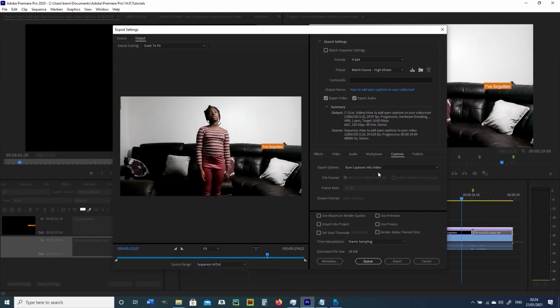Since it's an open caption, it gives you the option of burning the captions into the video. So it will burn the caption into the video. So when you come here, what you do is to click on export, and that is it.